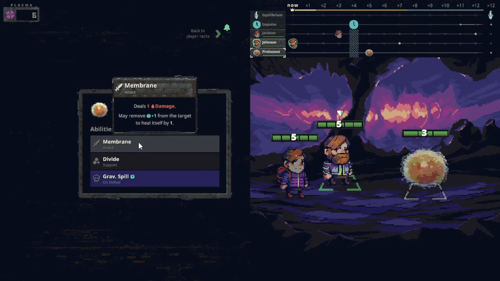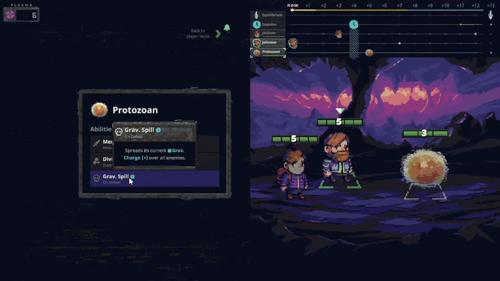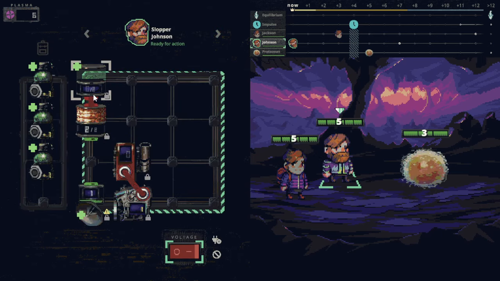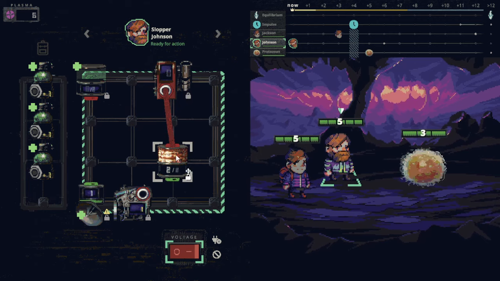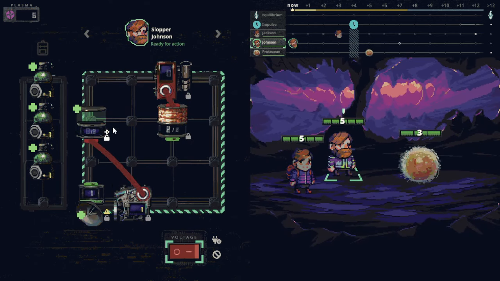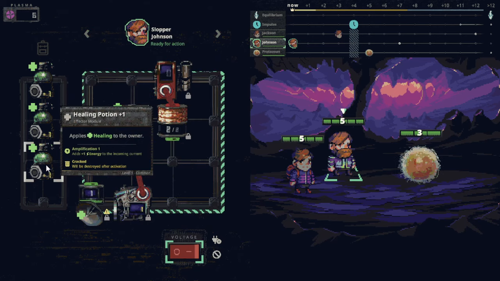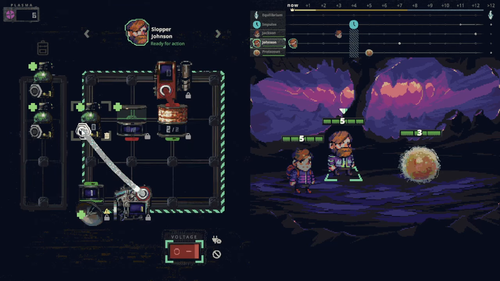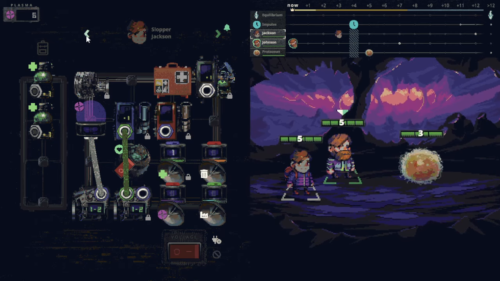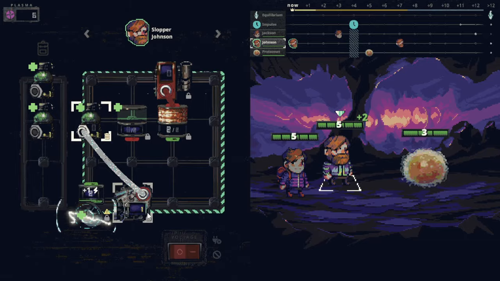Protozoan! Membrane deals one damage, may remove plus one from the target heal itself. If HP is even, splits in two. Grav spiel. Spreads its current grav charge over all enemies. Cool. Well, it won't be on evens, because we're gonna take this guy into that guy, and that's gonna take it down to one. We can chuck that into the healing. And that's all we can do here. And there's no point using the potions, right? Well, that would work on these here, so I guess we could. I don't know if it will make a difference, but it will activate the break one, so we can save some of that in there. Might be something.